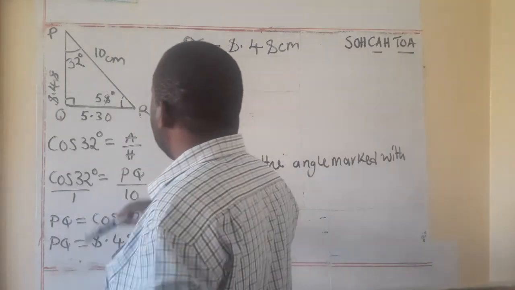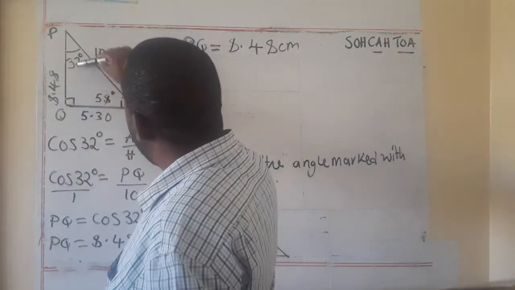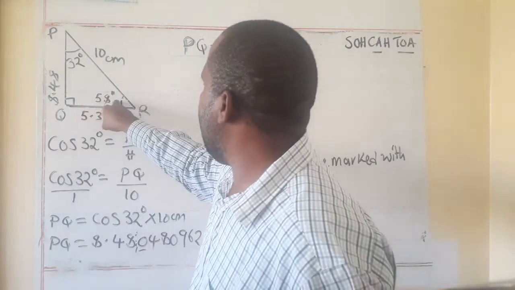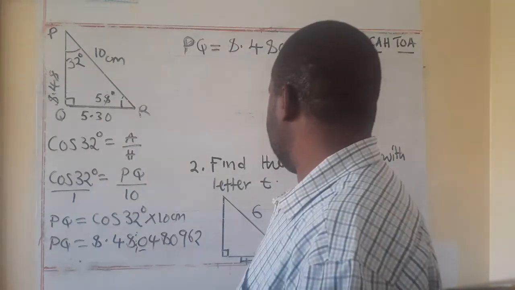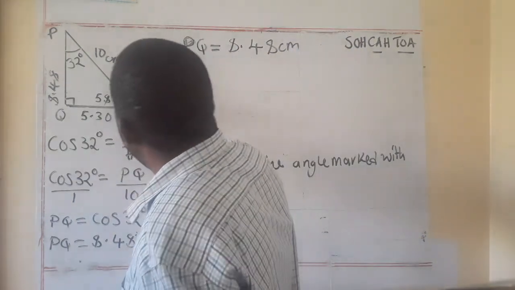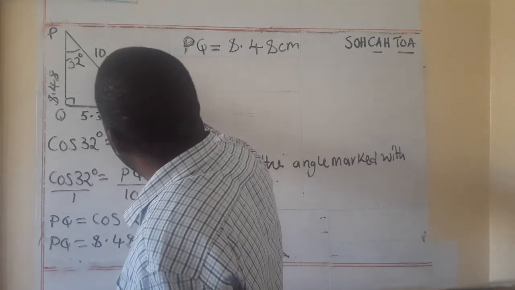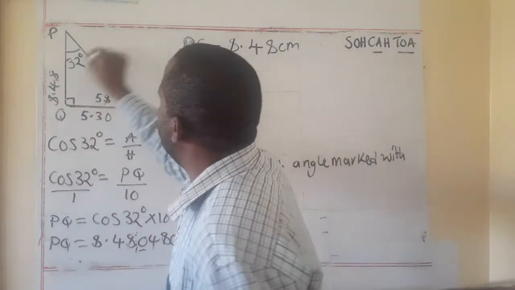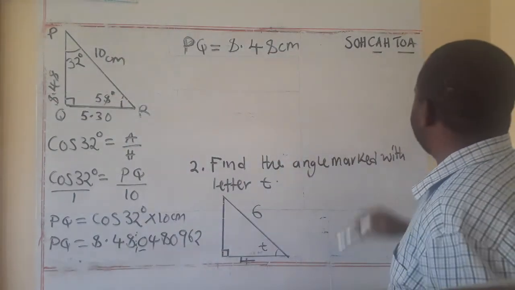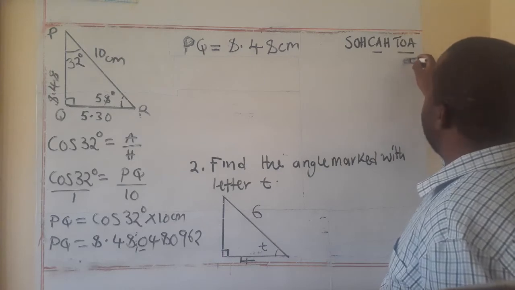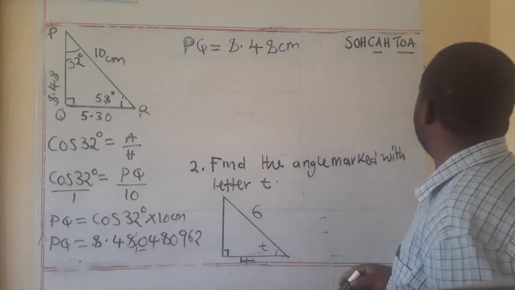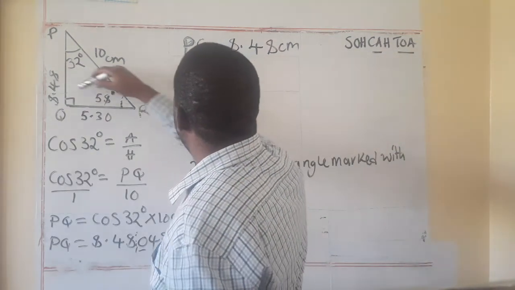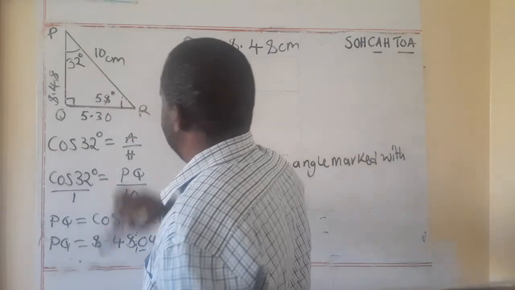Now, supposing that we had all these sides here, and we didn't know this angle here. How can we get it, the same 58? For me to find this one, if this is my reference angle, I can choose what to use here because I have got all the 3 sides. Maybe you can use the tan, the one that you have not used. So if you are dealing with the tan of this angle, tan is opposite over adjacent.